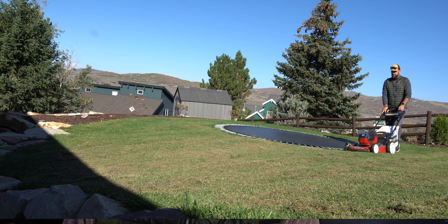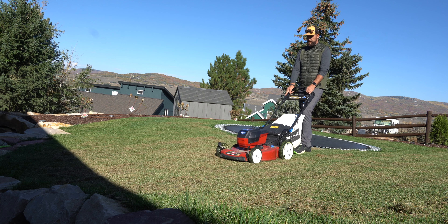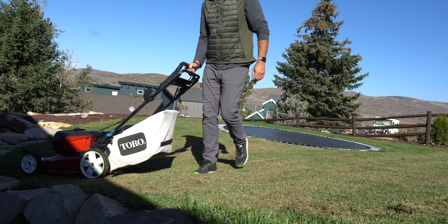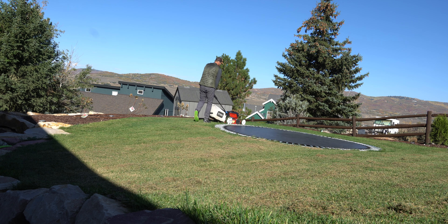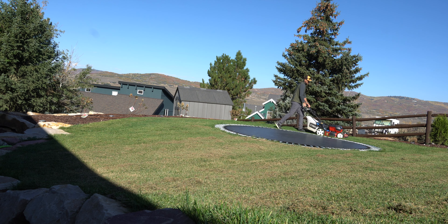Could there be a potential for frost in some areas? For sure. But you should have enough coverage if we're just doing an overseeding and not a complete renovation from bare dirt — you're going to have some insulation and that seed is going to come up. So the first step is to mow that lawn short. It's springtime and things may not even be out of dormancy yet, but get out there and cut it down to an inch or an inch and a half. We want the seed to get down and have as much chance to get into the ground as possible without any waste. A seed will germinate when conditions are correct — proper moisture and proper temperature. For bare spots, make sure things are covered and taken care of.